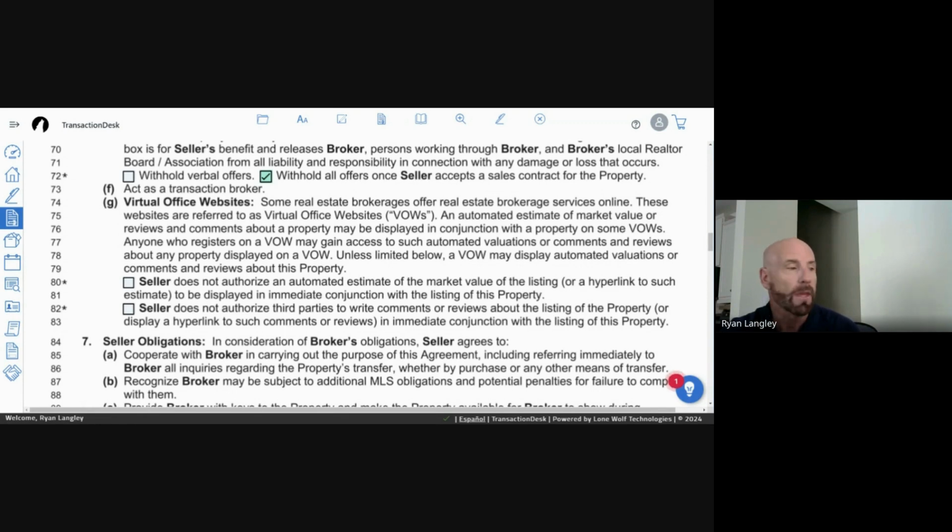Okay. Second one, and that's something you're going to click in the MLS. You guys know those boxes that you click in the MLS. Those are the ones that you click that authorize the evaluation or not. That's where that comes into play. That's how Zillow knows whether or not to allow it, to have it on there. Any of these feeder sites.